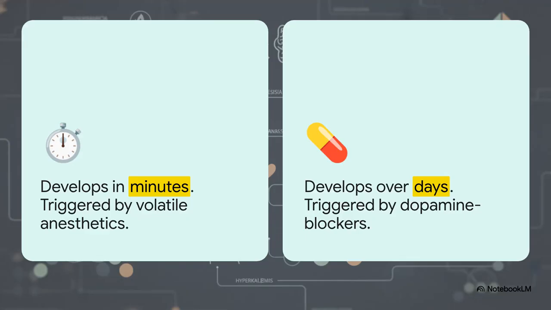All right, let's shift to systemic emergencies. You have a patient with extreme rigidity and hyperthermia. Is it malignant hyperthermia or neuroleptic malignant syndrome? To definitively separate these on test day, look closely at the time course and the pharmacological trigger. Malignant hyperthermia unfolds over minutes in the OR and is triggered by volatile anesthetics or succinylcholine. Neuroleptic malignant syndrome, on the flip side, develops over days and is triggered by dopamine-blocking antipsychotic drugs.